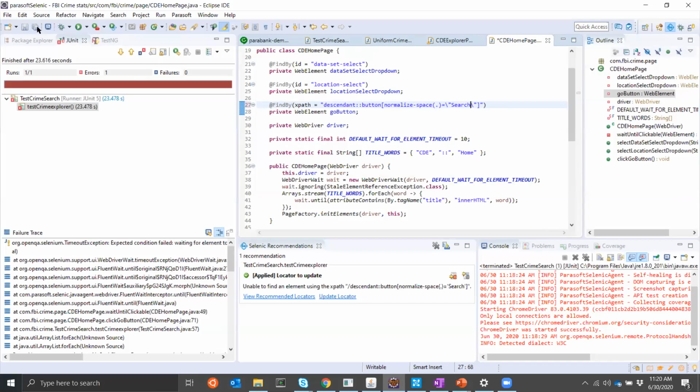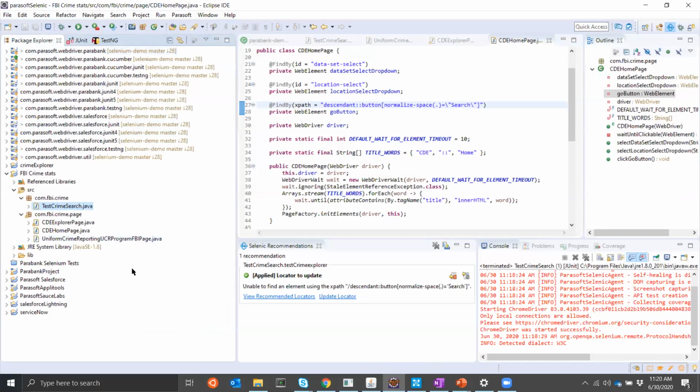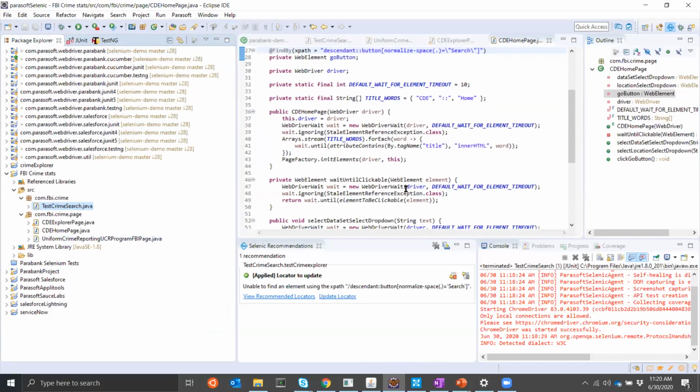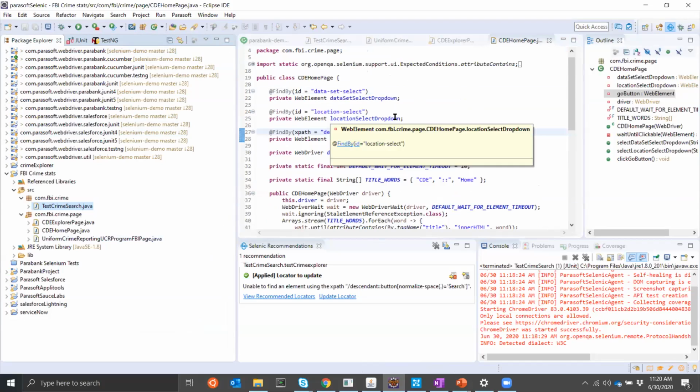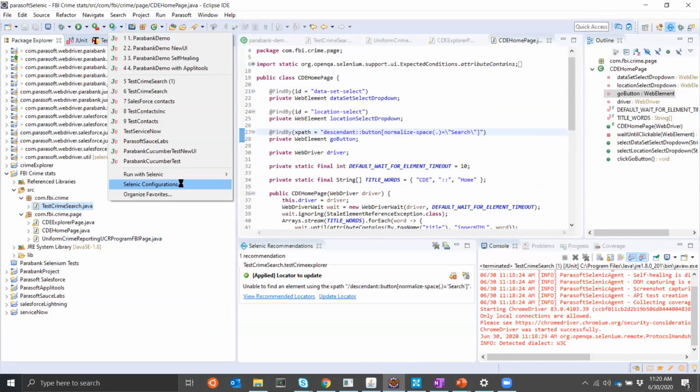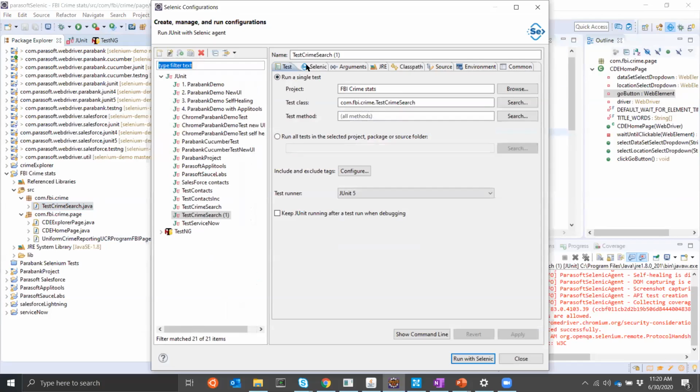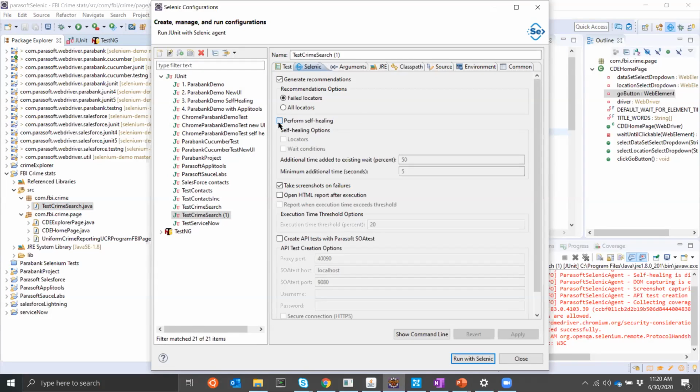And maybe this go button is just one step in a much larger test script that I have. And this failed, and I never made it down to my other assertions. So let's go ahead and show how we can use AI to enable self-healing on pure Selenium Java tests. That is a configuration in Selenium that allows us to say, don't just give me recommendations, go ahead and try it out for me automatically.